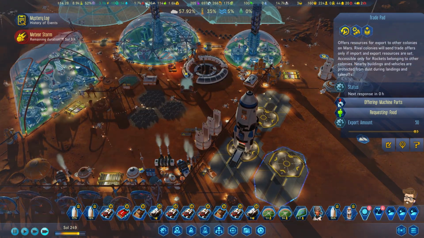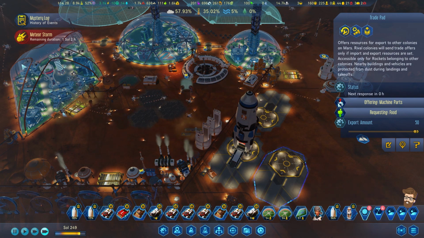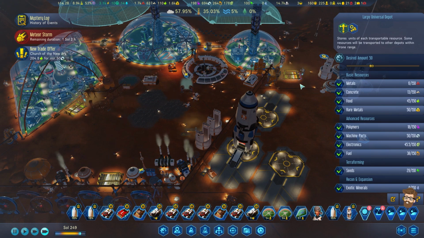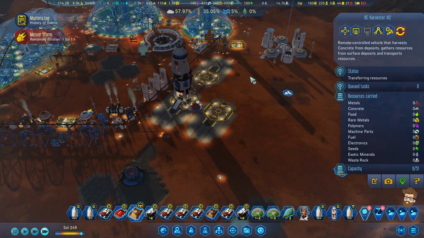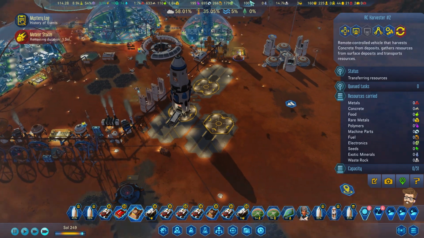Anomaly analyzed. Machine parts got another 50. Cool. I'm going to send the RC harvester over here, grab up 50 machine parts.